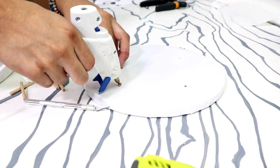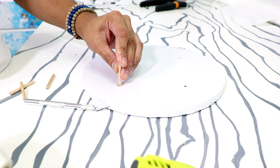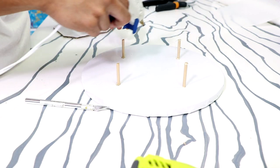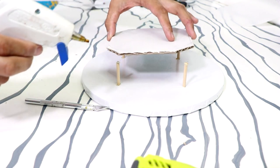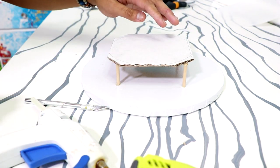Now using hot glue to hold all of my dowels in place, I just plunged them into the holes. I placed more hot glue on top and glued my cardboard on top of each dowel. Now the cake isn't that big and it's not really heavy, so the dowels will support this just fine. Now let's do some fondant work.